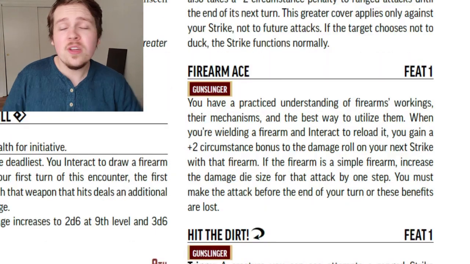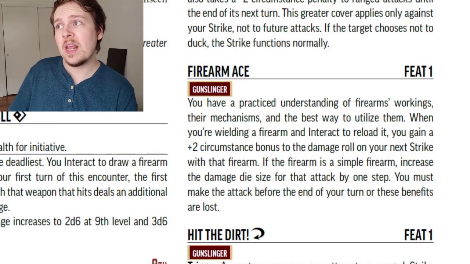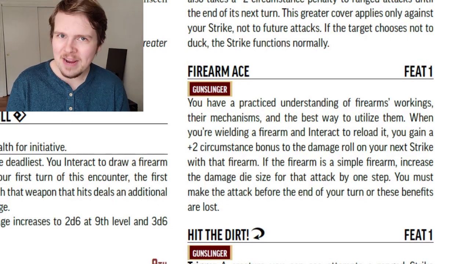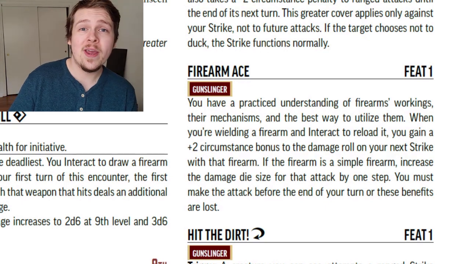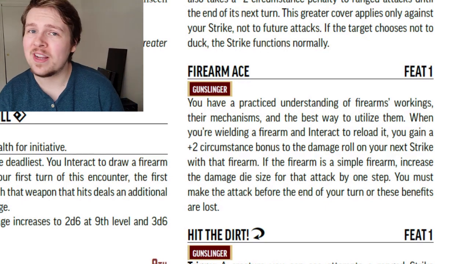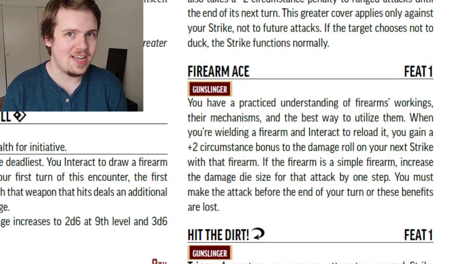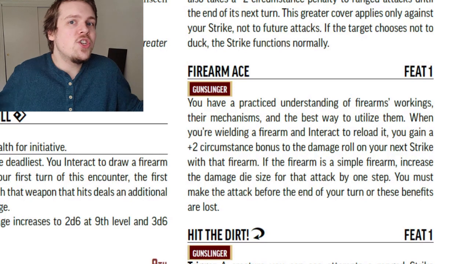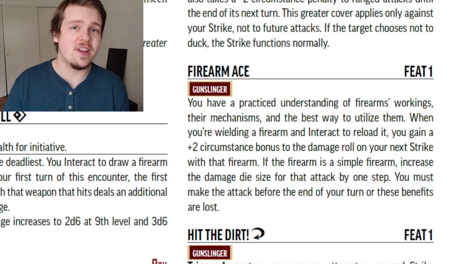Firearm Ace is literally the same thing as Crossbow Ace for Rangers. Should you reload a firearm, you get a +2 circumstance bonus to your damage roll the next time you shoot with that firearm. And just like Crossbow Ace, if you're using a simple firearm like a flintlock, then your damage die also gets upgraded by 1 step. So this is your I want to do more damage feat, especially if you're using simple firearms. This is fantastic for you.